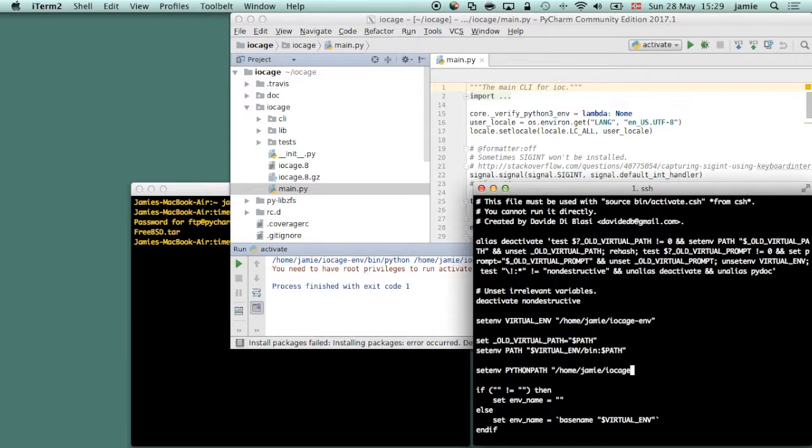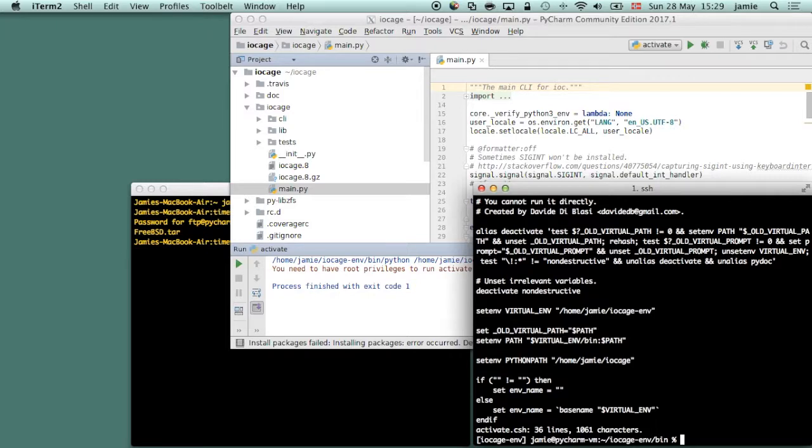The location of our source tree. And to really make command line testing comfortable, let's also make a fake iocage executable that calls our sudo python, well, that calls Python and executes main.py from within that source tree.